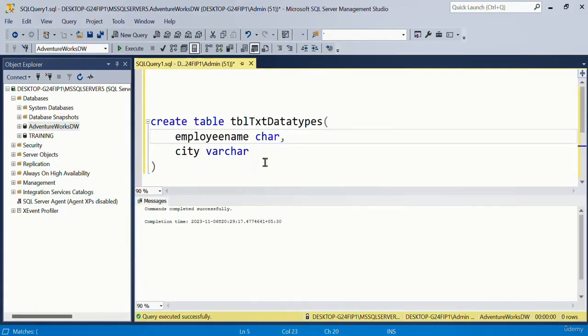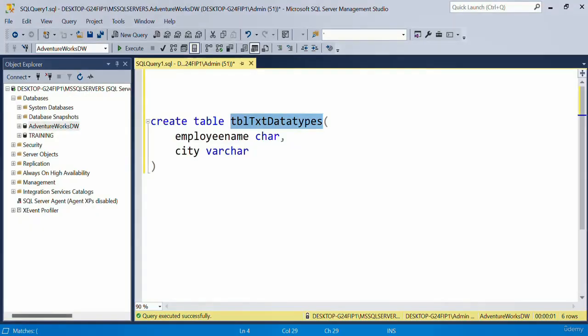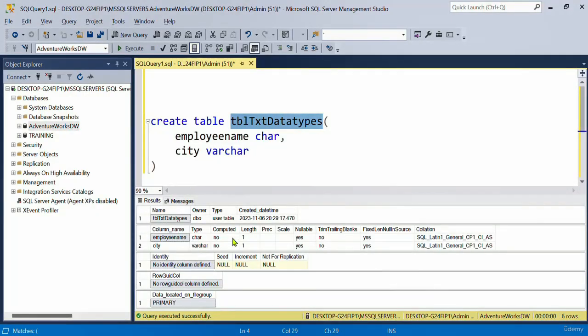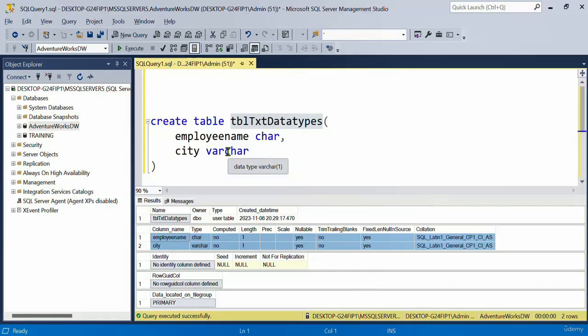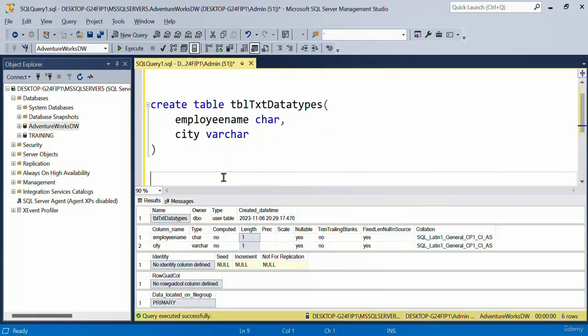So if I run this and if I check the structure of the table, I'll double click the table name and do Alt F1. So now I see this section which we are familiar with because we did this earlier. Alt F1 gives me the table details. The second section gives me the table column names and the data type. So the first learning in this example is that when you specify char and varchar, look at that. When you highlight it, it shows varchar(1), char(1). So if you look at the length, by default it is 1. What that means, at a very basic or introductory level, is that you can pass only one character.